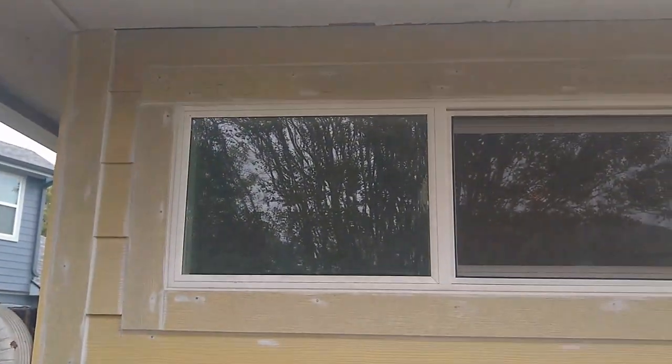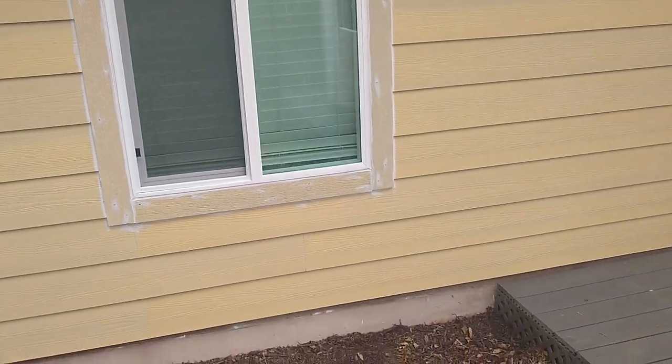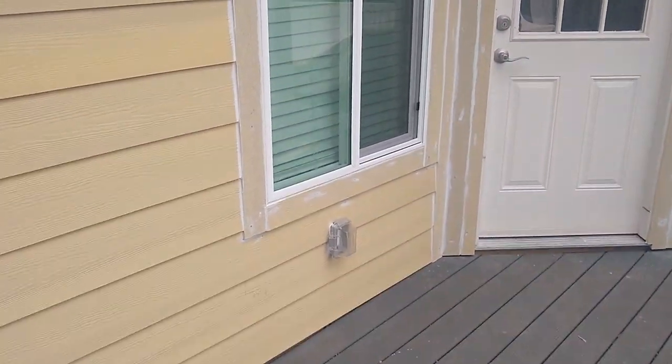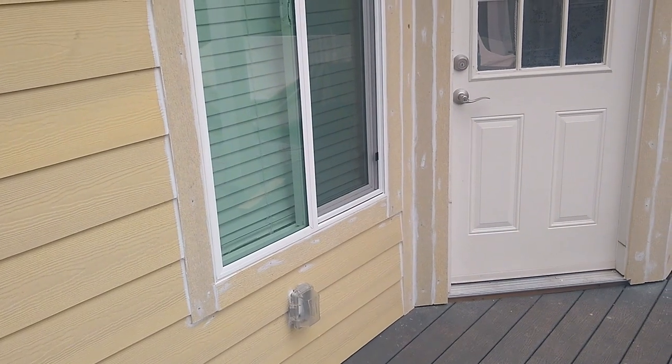We talked about that corner. Everything is trimmed exactly the same way. Very nice. Vent hole, that's going to be fixed later. There's going to be a cover on it.